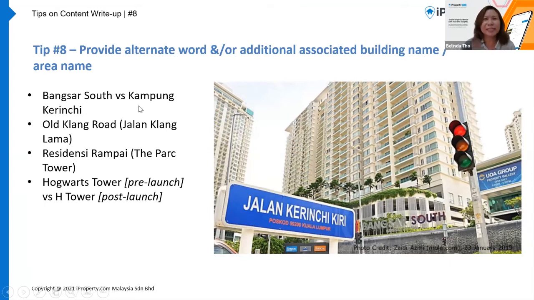However, the Datuk Bandar again said that, hey, no, we cannot call it Bangsa South because the original name is Kampung Kerinci. So basically, it will create some confusion in the market, whether this place is Bangsa South or Kampung Kerinci. Or some people don't know the alternate name. So when I go to iProperty to search, I may use the word Bangsa South, while certain people might use Kampung Kerinci.